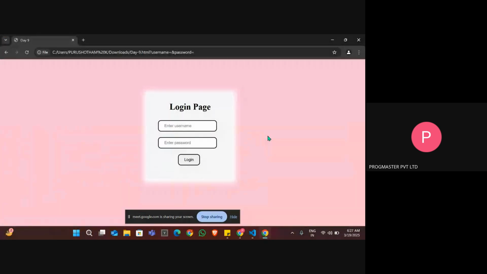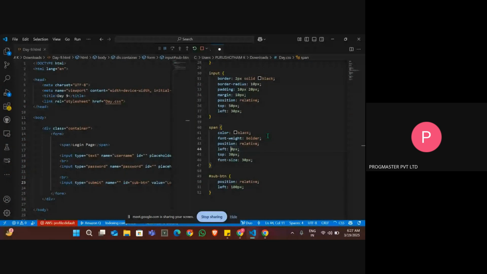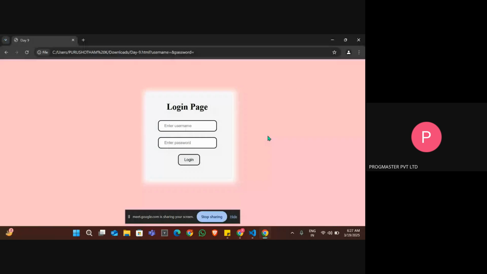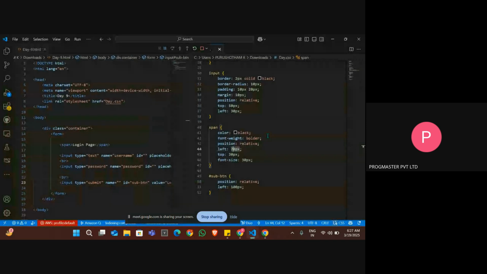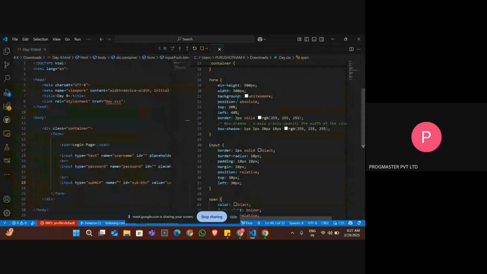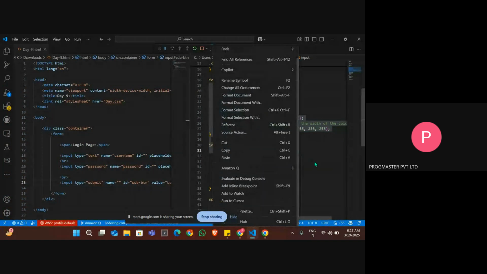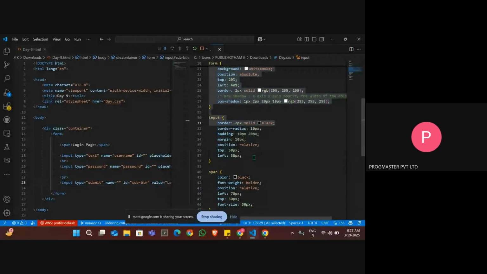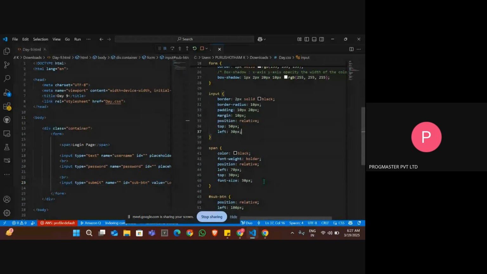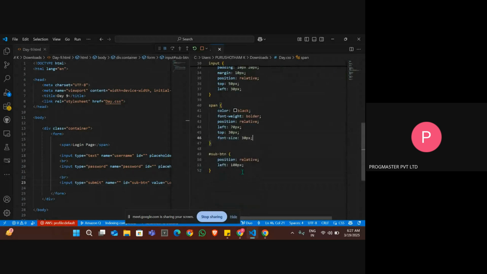See, this is how you need to do a login page. But it is not at all the right approach to do the login page. Why? Because we are writing this much code just to make it center. We target the input tags with position left and top, again for the span we are using left and top, and for the button also we are using position relative left 100 pixels.